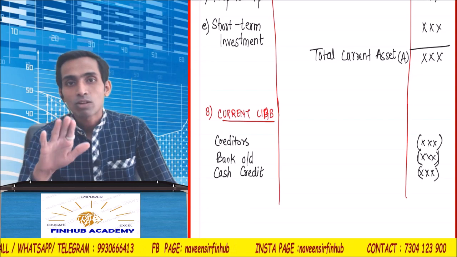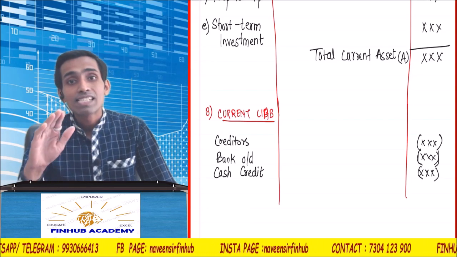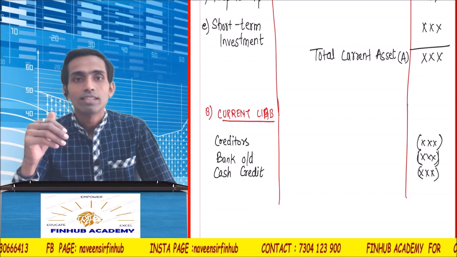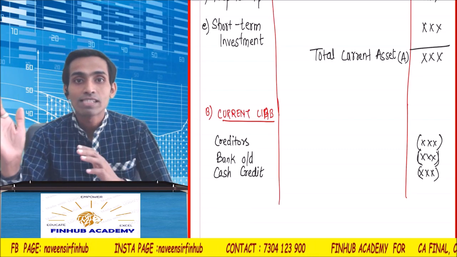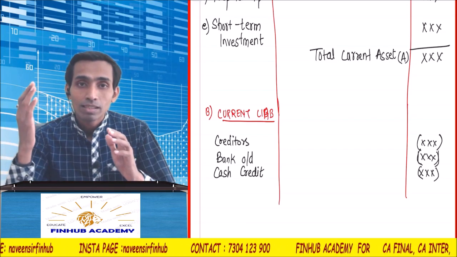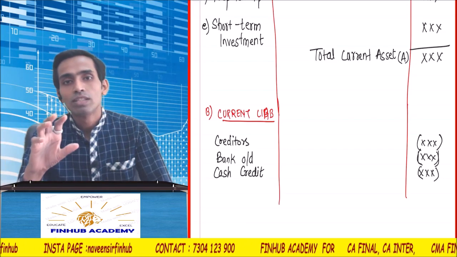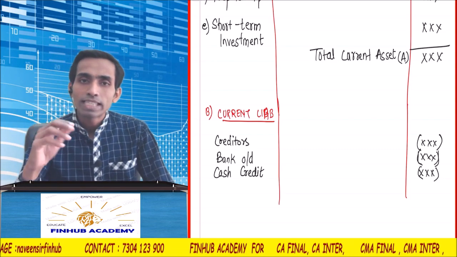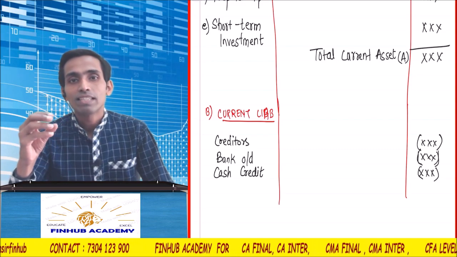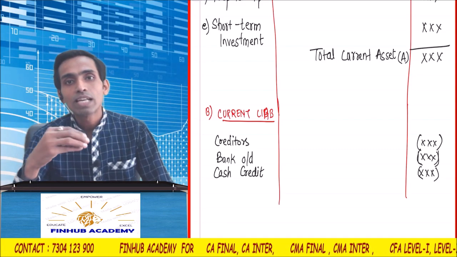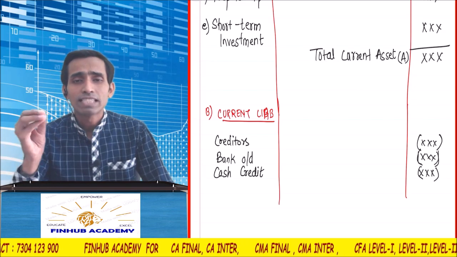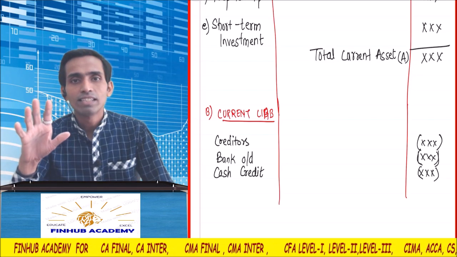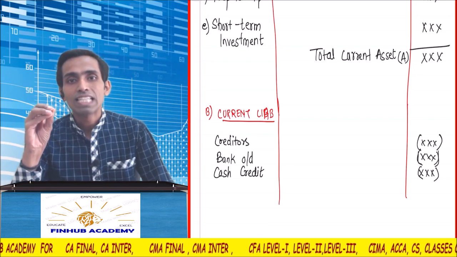And cash credit. Let me talk about cash credit also. Cash credit is against the stock. So it is secured. Means you have a stock. On an average, this much stock is there in your godown. By hypothecating that, you get a loan. That is called cash credit. Okay. So in both, you get limits. In bank OD also you get a limit, cash credit also you get a limit. How much you want to utilize depends on you. And the interest is charged on the amount utilized by you. Is it clear? On the amount you utilize, on that the interest is charged.